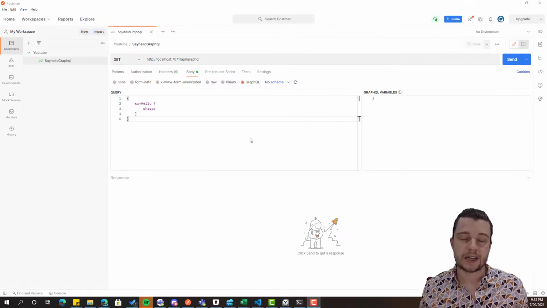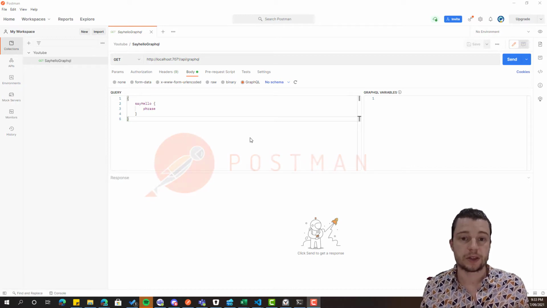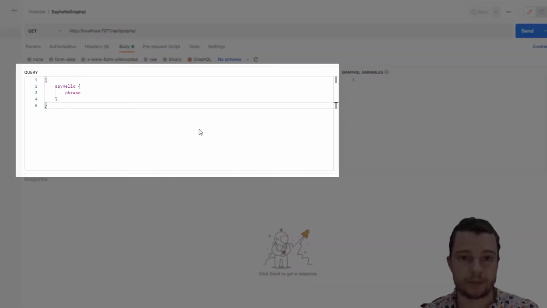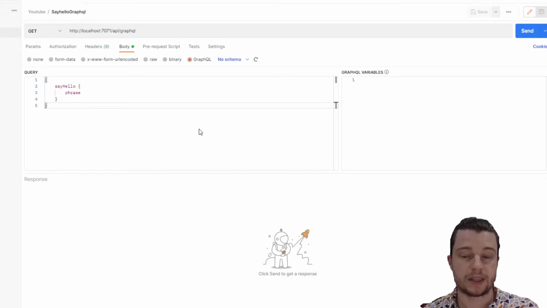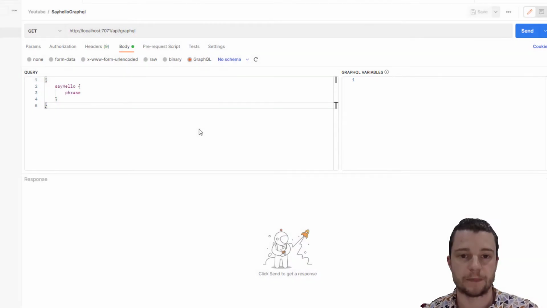So for getting started on the GraphQL endpoint, I'm going to need something to test it. For that, I'll use Postman. Now, Postman is great for modeling the different types of requests that my applications are going to be making against the endpoint in the future. The thing is, GraphQL is made up of two different elements. One is the GraphQL query, a query that returns an object. The other is the variables. Now the variables are used as arguments to the GraphQL query, but we'll touch on them in another video.